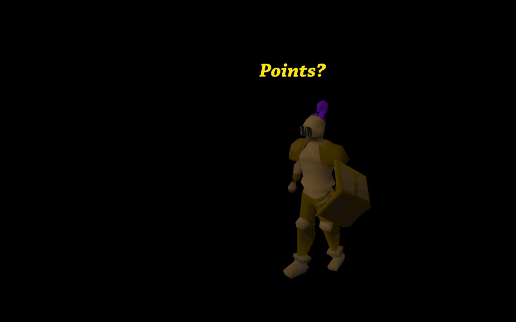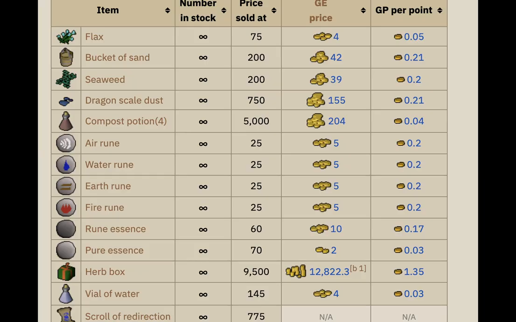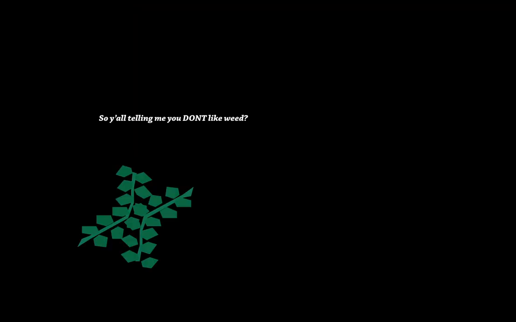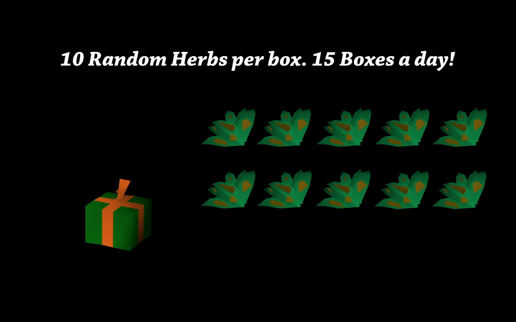So what are points? So points allow you to buy 3 important rewards. 1 is resources, 2 is upgrades, and 3 is benefits. Resources, most of the stuff that you get is junk. However, you do get herb boxes. You get a certain amount per day, and you can actually buy them and redeem them for money. So you get a bunch of herbs.